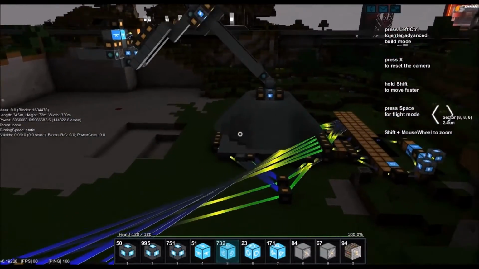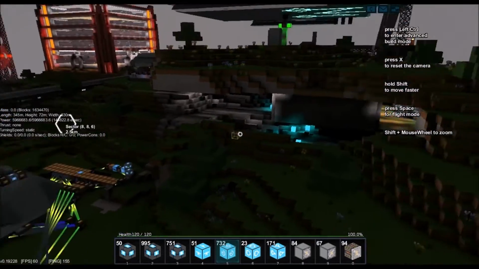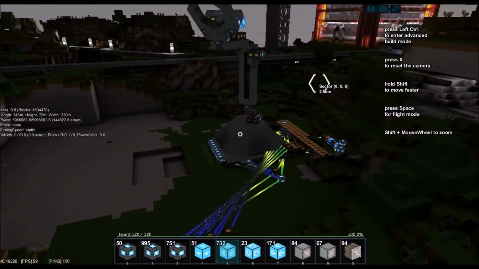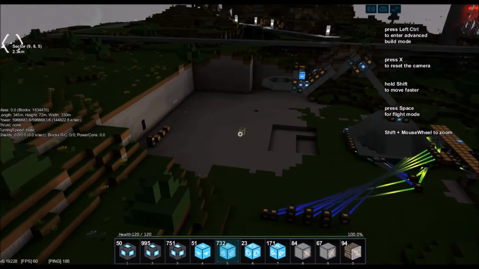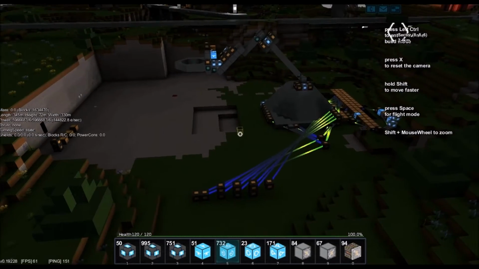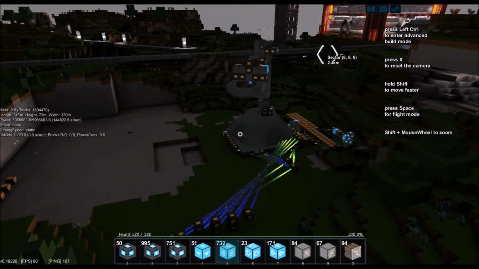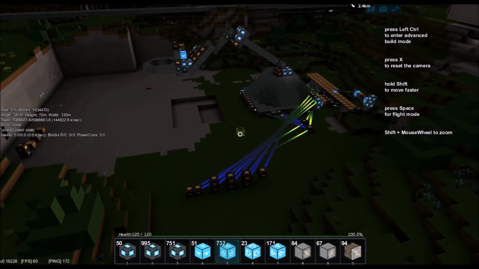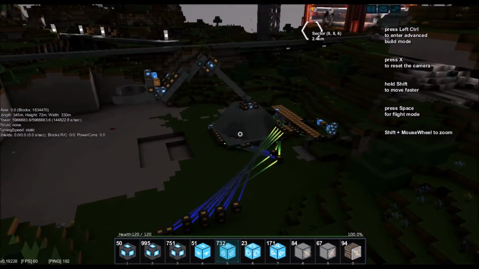But I wanted to do this in survival on the StarSquadron server for a couple reasons. One, I prefer to play in survival, and two, this is completely easy to do in survival. It's not really hard. It's a little bit hard when you're fighting gravity and stuff, but no big deal. So as you can see, completely functioning.